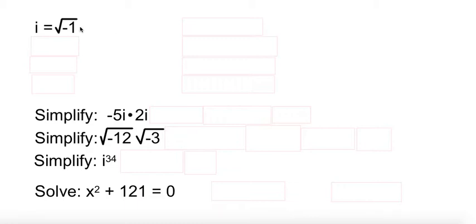Now, we have already looked at that i is equal to the square root of negative 1. If we square both sides of that equation, that takes the square root off. So i squared is negative 1.